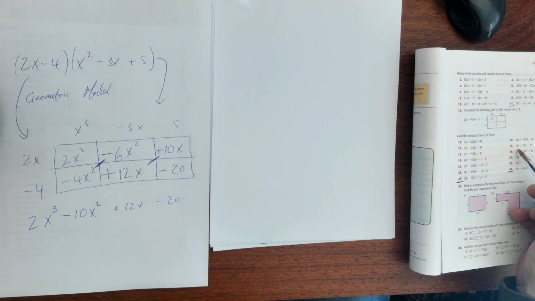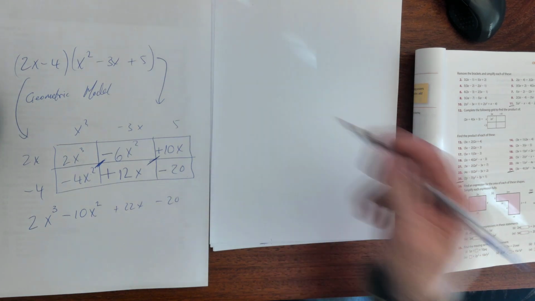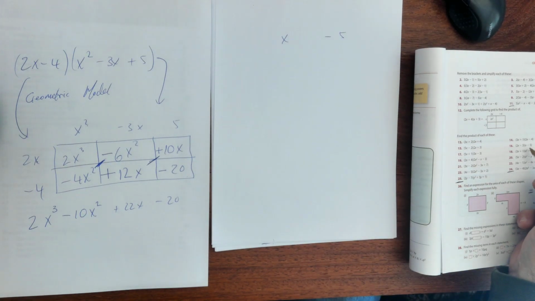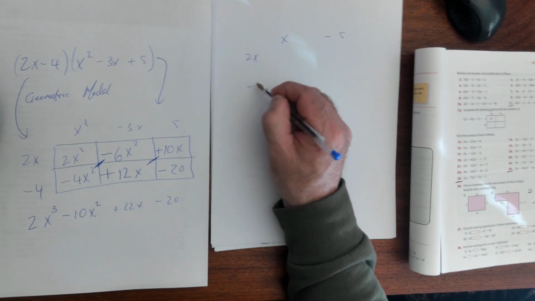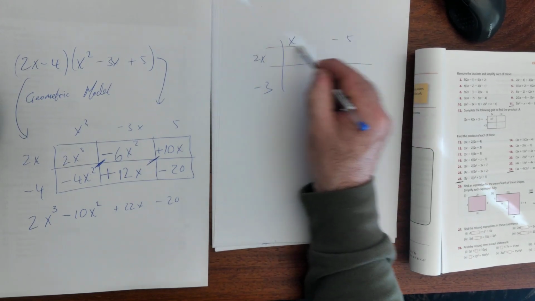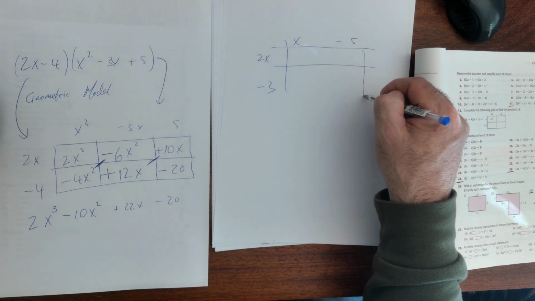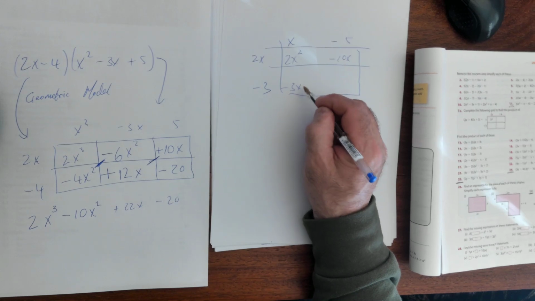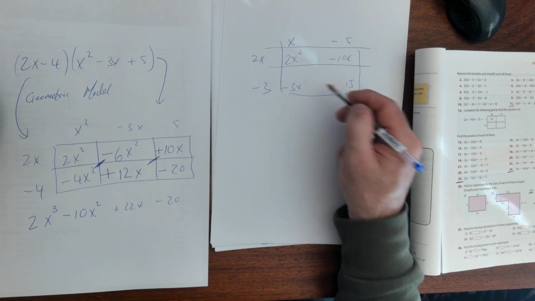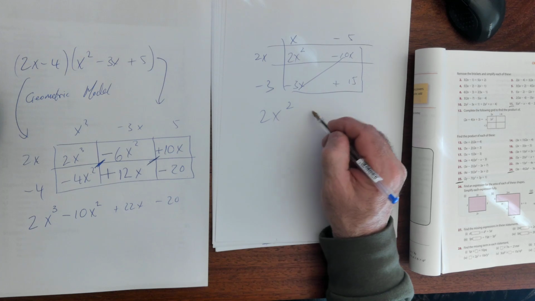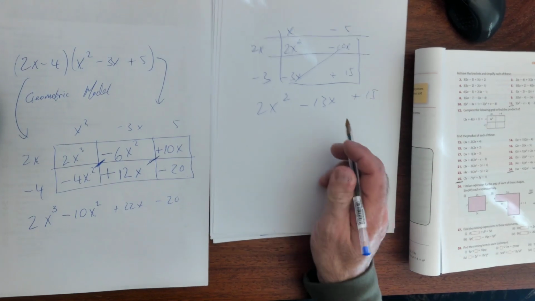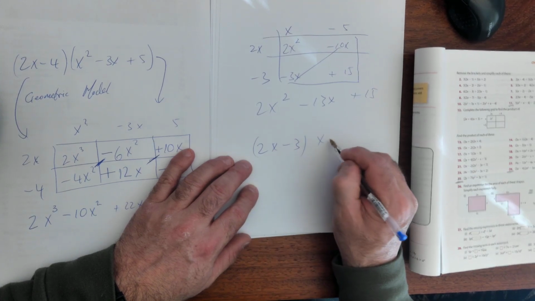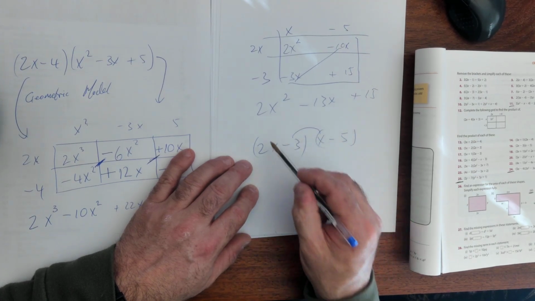And we'll use both. We'll do number 16, so it's going to be x minus 5 along the top. If we're going with the convention that the one on the left goes down the side, of course it'll be the same answer because multiplication is commutative, giving us 2x squared minus 10x minus 3x plus 15. They're like terms, 2x squared minus 13x plus 15. We'll do FOIL with them because we can, and FOIL is really fast, and it's probably the best way for a binomial by a binomial.